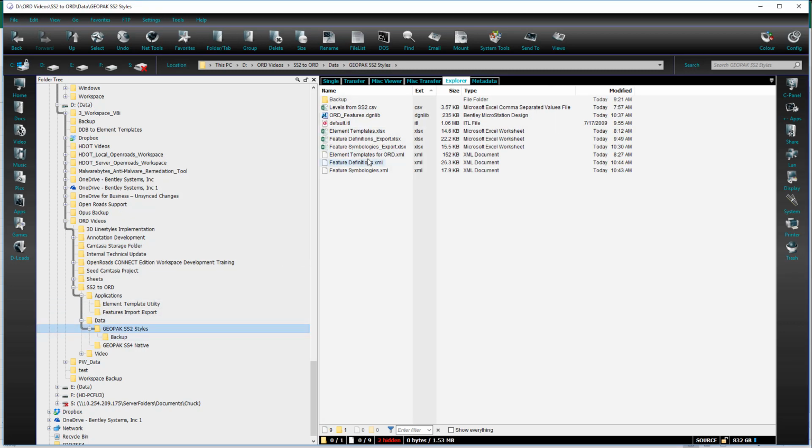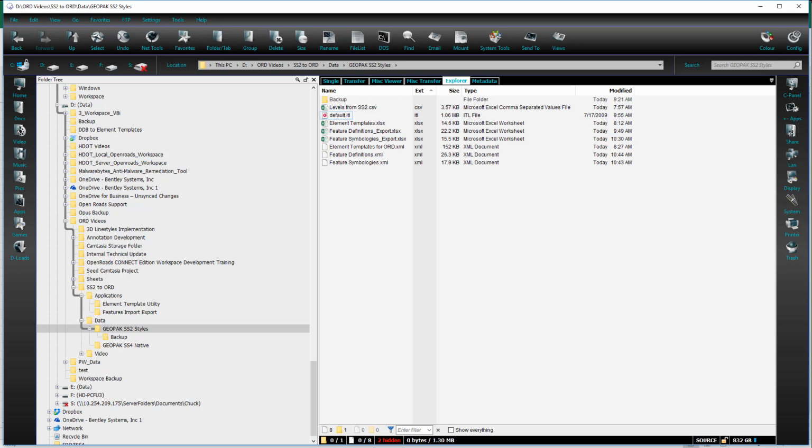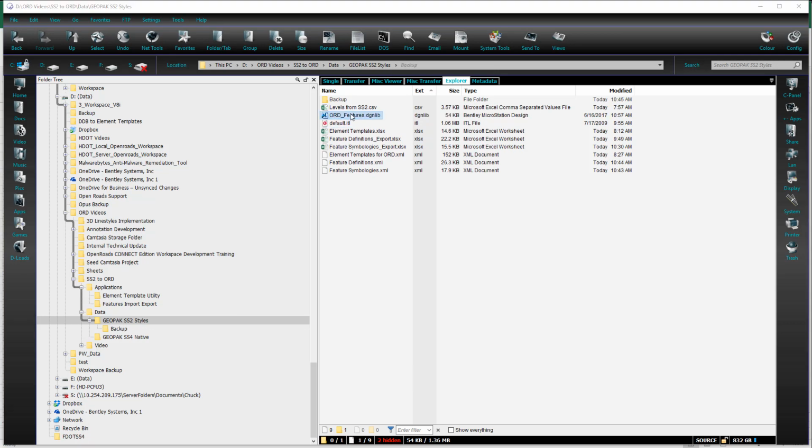And so if we go back into here, what we've done is modified or updated these two files where they're now in sync with the Excel spreadsheets. So to bring these back in to the DGNlib, if we were to just import them directly, it would give them a numeric suffix of number 1 because those things already exist, and we don't want to do that. So when we go to do this bulk import again, you need to start with a clean file each time. And so I'm going to delete our ORD features file. We'll delete it, and then we're going to grab a new seed file and rename it. So this ordfeatures.dgnlib is a brand new 3D file coming from the Connect seed file. And so let's go ahead and open that back up.